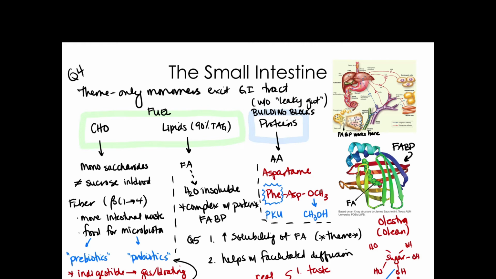We talked a little bit about sucralose, right, being an artificial sweetener. Sucralose, however, if it makes its way down into your lower GI tract, there are some studies that suggest it might have some toxicity to the bacteria that are supposed to be living healthfully in your large intestine.